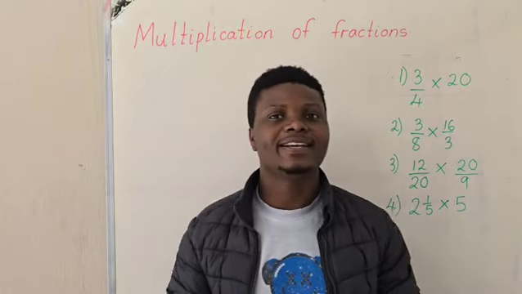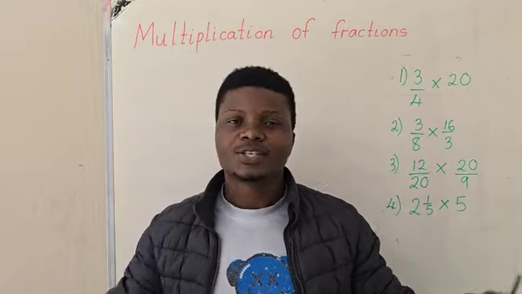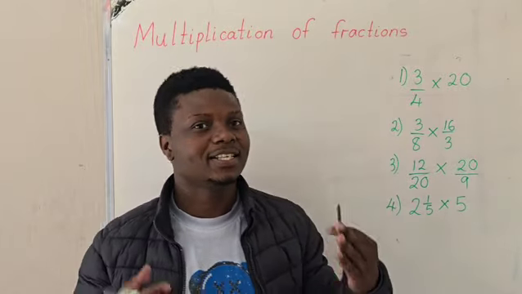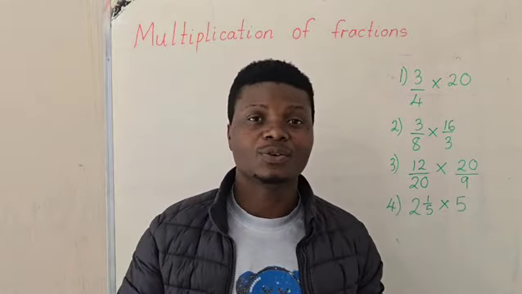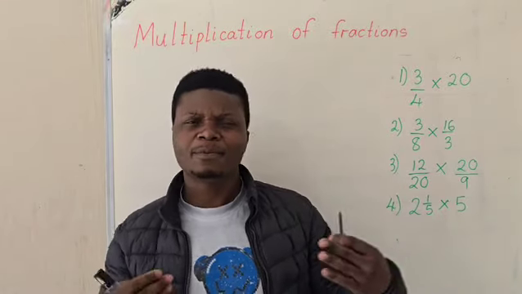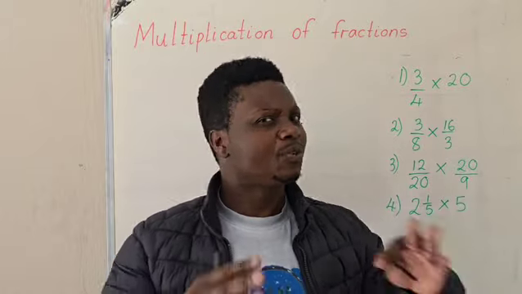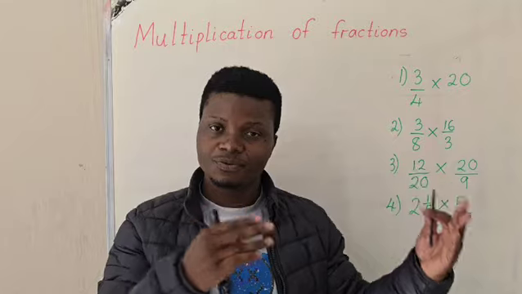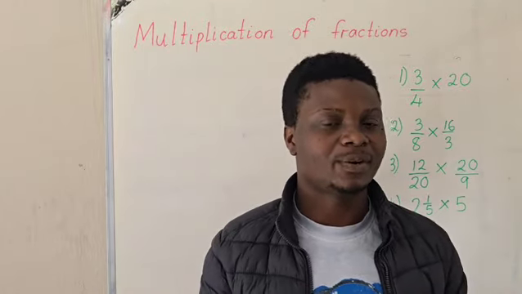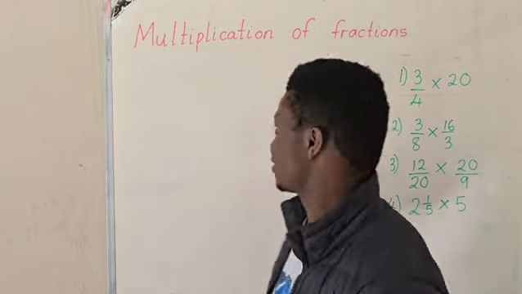In this video we're learning how to multiply fractions. So how do we multiply fractions? It's as easy as multiply the numerator times the numerator, the denominator times the denominator. But before you do that, make sure that you've simplified your fractions, and if they are mixed numbers, you've changed them to improper fractions. Okay, so if we know that, let's get started.